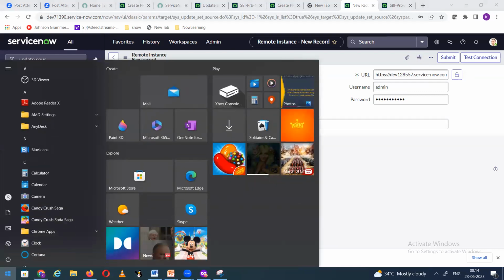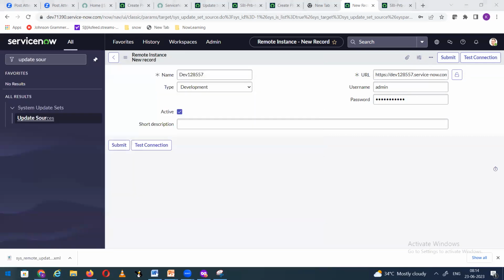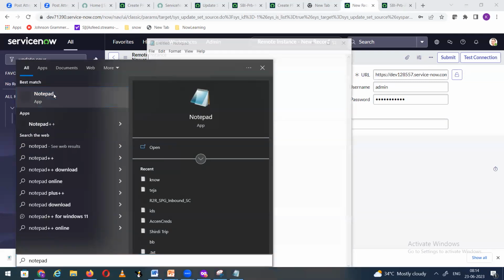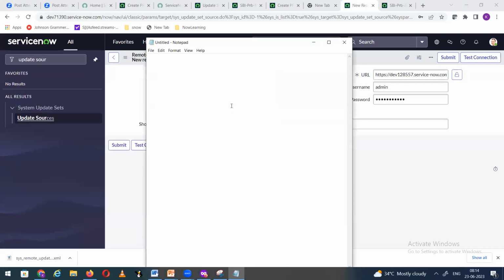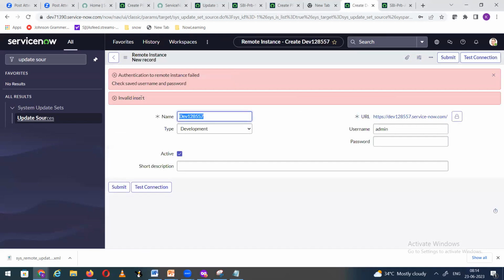Let me check. Notepad. Now I will save the record and test the application.